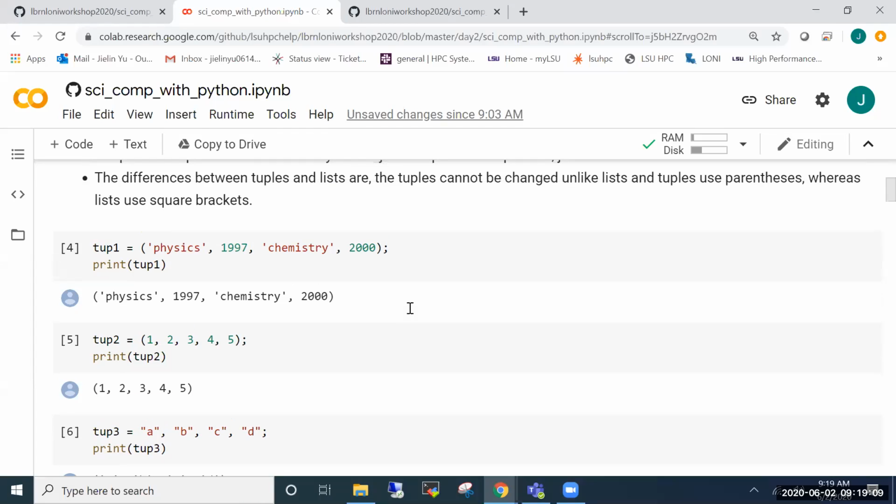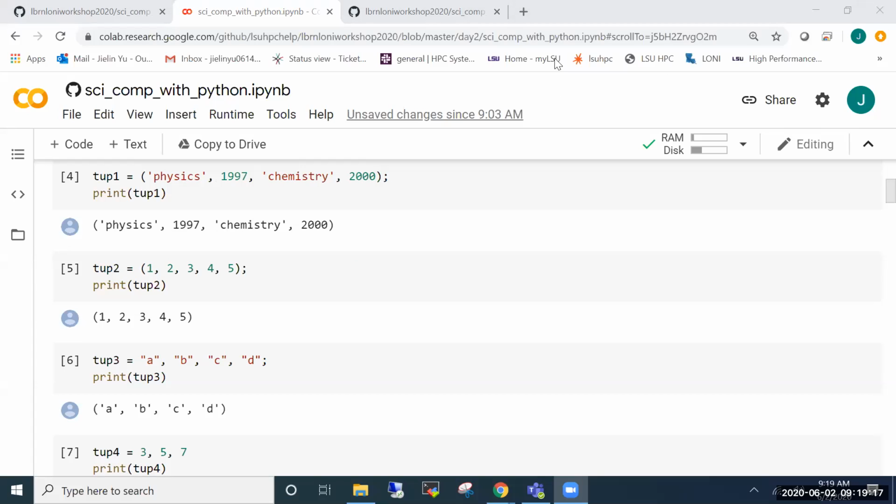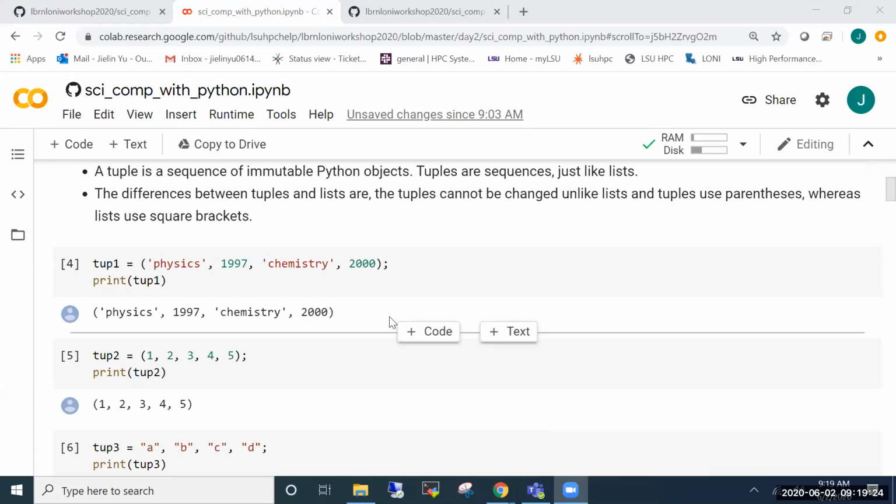There's an exception we talked about yesterday. Right? So yeah, it can be copied, but it cannot be changed. The element cannot be changed. You cannot delete elements or something like that. But there's an exception we talked about yesterday. When you define a list inside a tuple, then you can change the list, which means you change the tuple. But that's the exception.